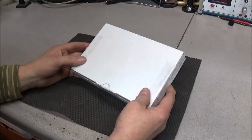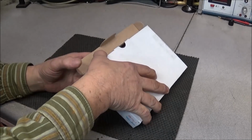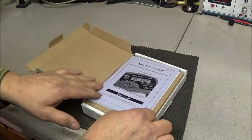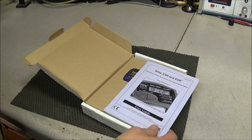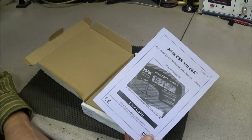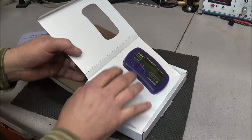So this package came in just yesterday, and it was after doing the video on the Sony V-21. Now this was sent in by mail. He was kind of happy to see his V-21 come back to life. And this is something I do not own. I do own some, like I mentioned in the Sony video, some of these little cheap Chinese testers and some older capacitor testers equipment. But this is the Atlas ESR 70, and it's made by Peak, and we have a user guide. And let's get it out of here.